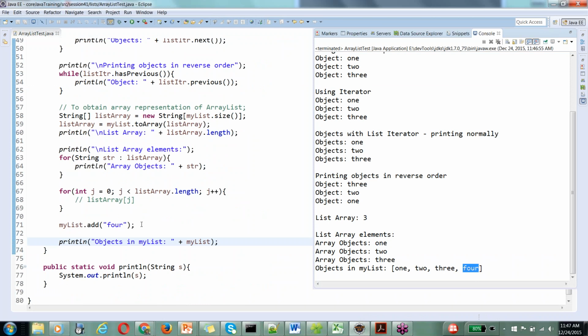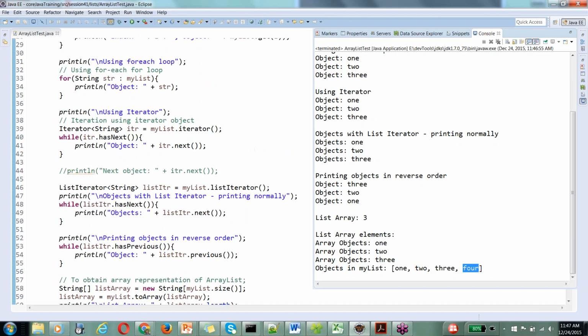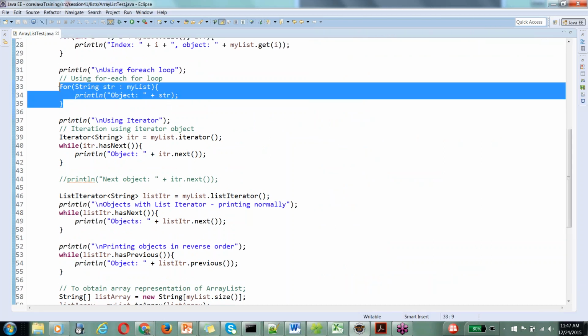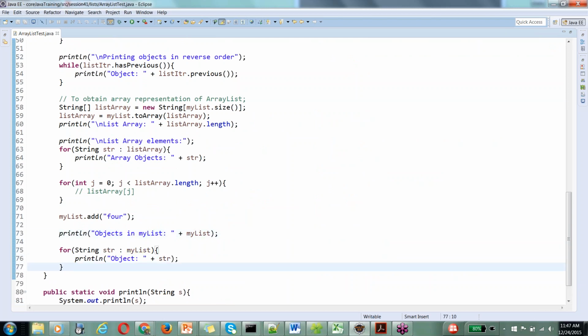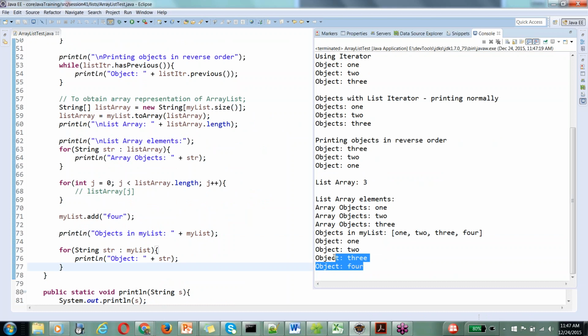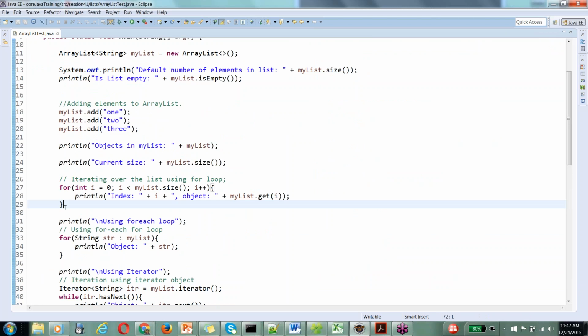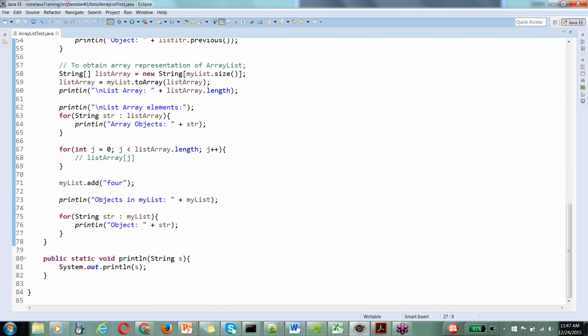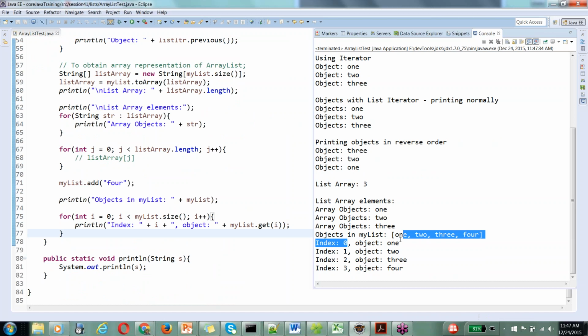If you try to print the values, it will show these things. Or it is better to have this one because we can print the index as well. So at index 0 we have 1, then 2, 3 and 4.